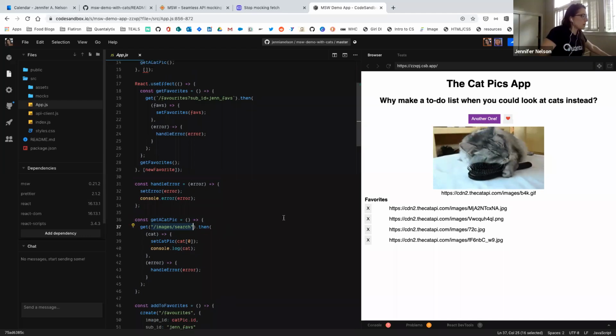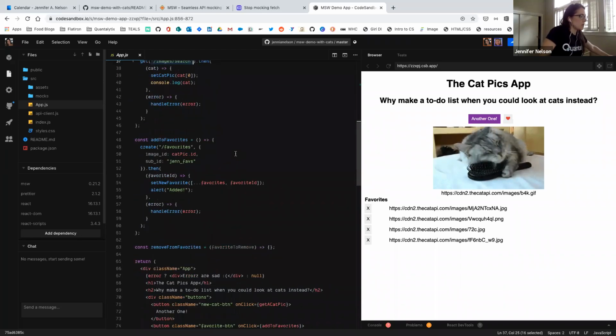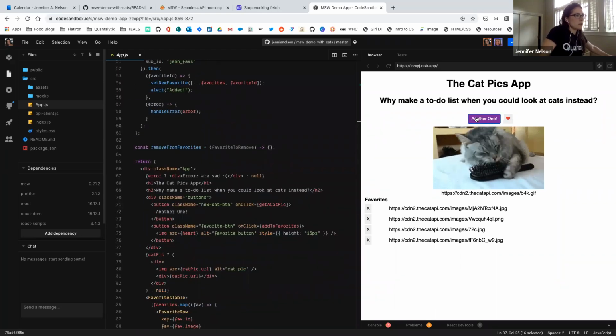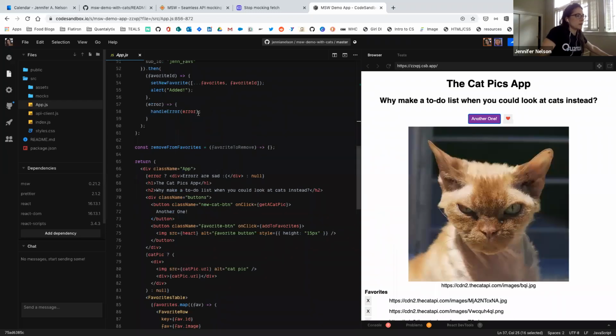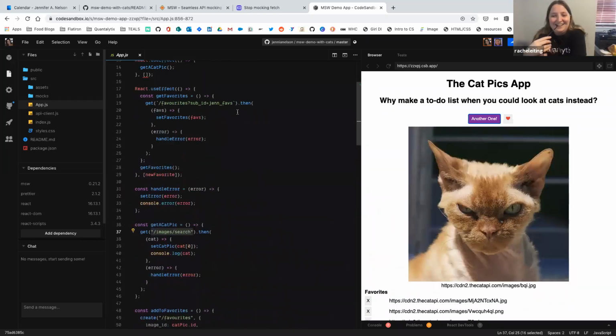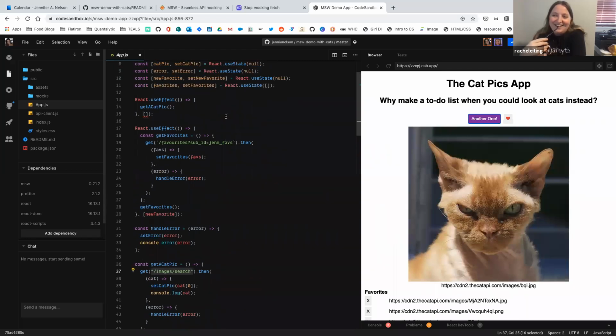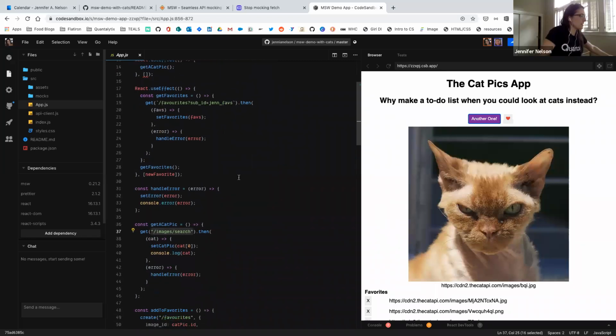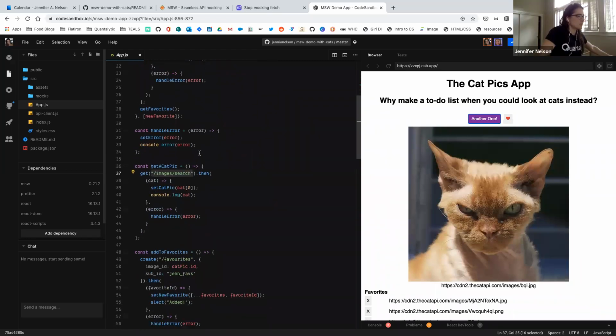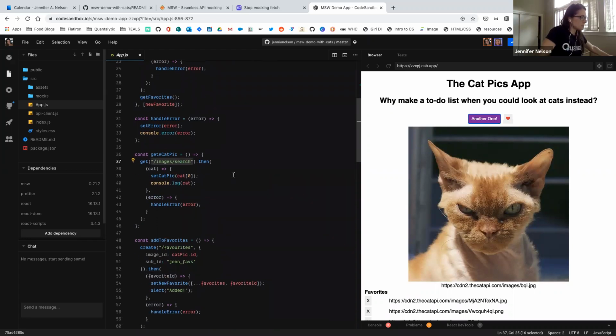We get a cat pick as soon as the page loads, and it's just a random one. Then when we click another one, oh, that's a cute one. Bless him. We get a new cat pick, randomly generated from the API.